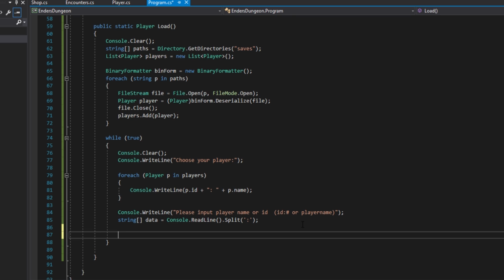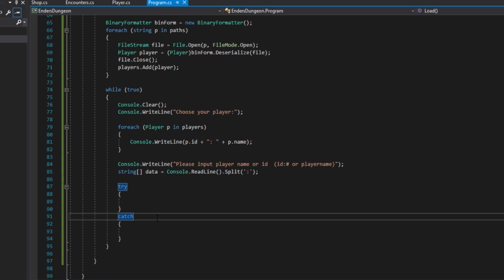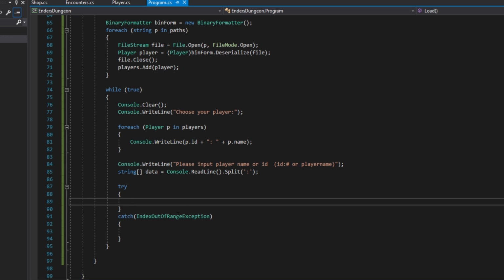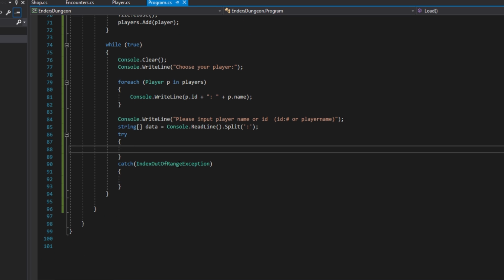And then we have to handle this in a try-catch style. In the catch, we're going to want to be catching index out of range exceptions. You could leave that blank to catch everything, but that's the one that we're concerned about the most. So we're going to be trying some stuff. So we have to do an if statement. I guess I'll explain try and catch. It's going to try the code in the try block between these two, and if it comes up with an exception, as in index out of range, it'll move to the catch code.